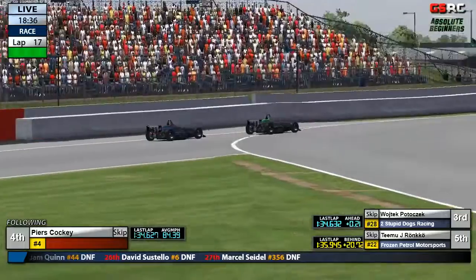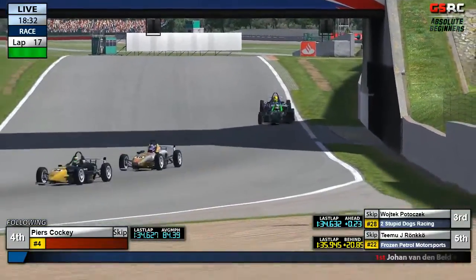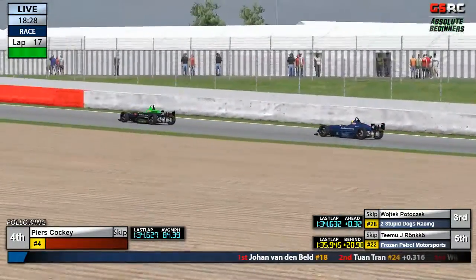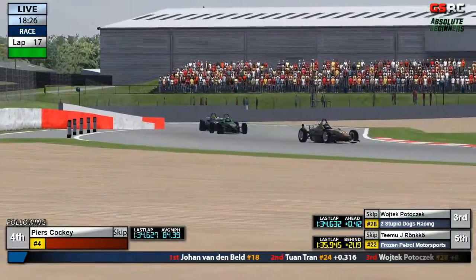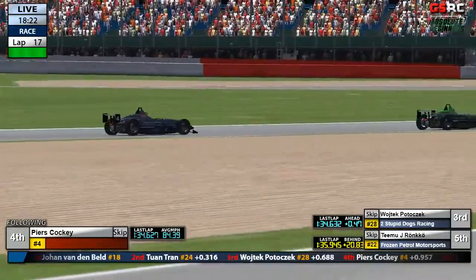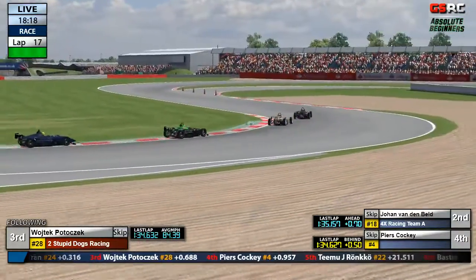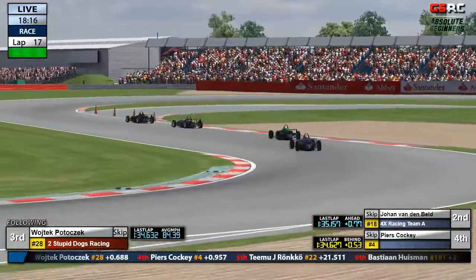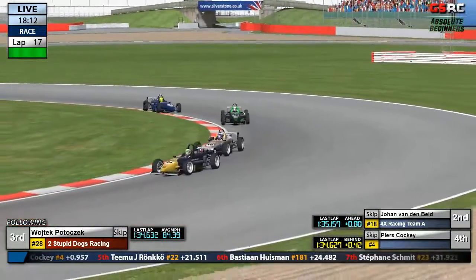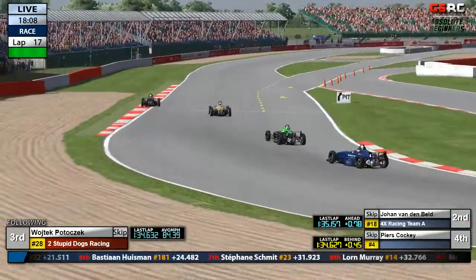Kaki was actually balked by the Vandenbelt up ahead there. He could have gone in deeper, but he then had to brake so that he didn't go full steam into Johan Vandenbelt's car, and that gave the opportunity to Wojciech to get back in and take the position back. But you're right, Joe. There are four drivers here that are vying for P1. Any one of these four could have it in an instant. One mistake from any of the four, and the rest will go streaming by.